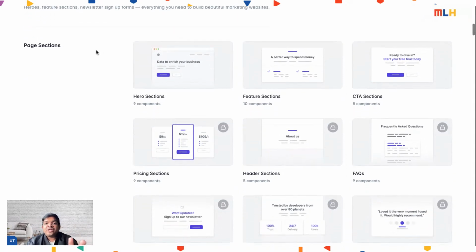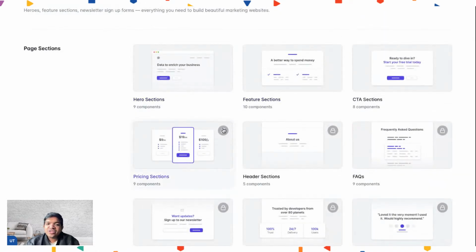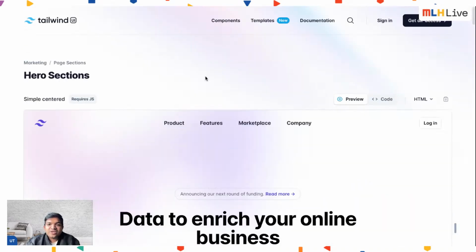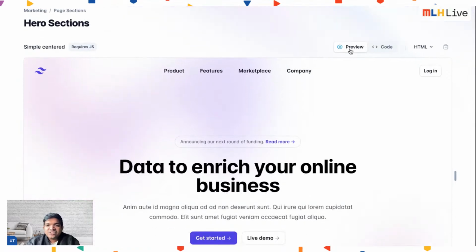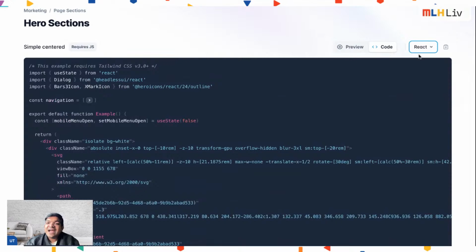Now let me tell you, anything which has a lock here is paid. Anything which does not have a lock is free. So let's go to this first one. There's this hero section. You see the preview, you also get the code. You get HTML code, you get React code.